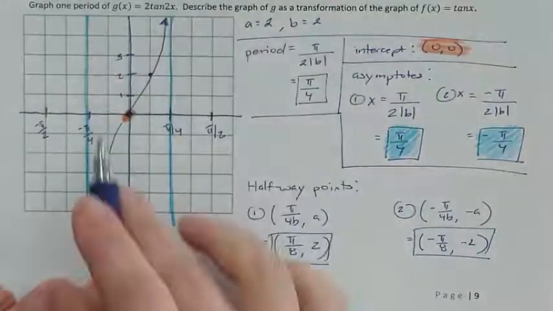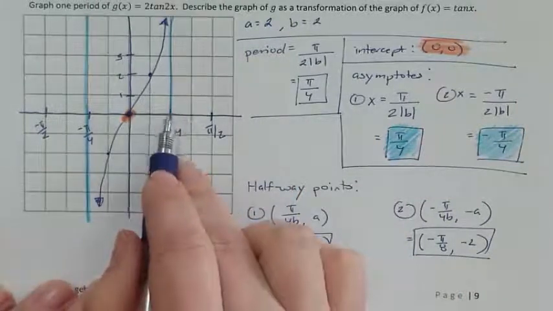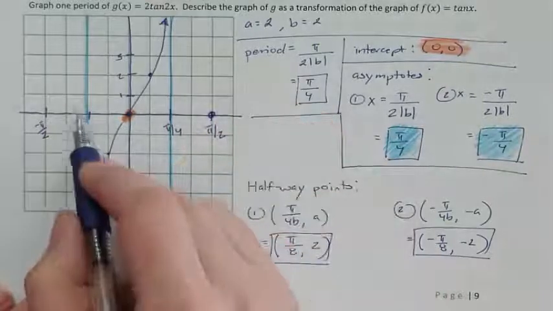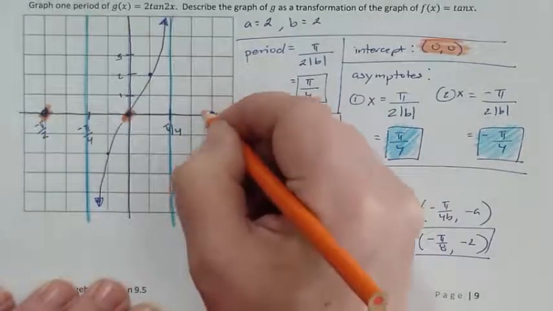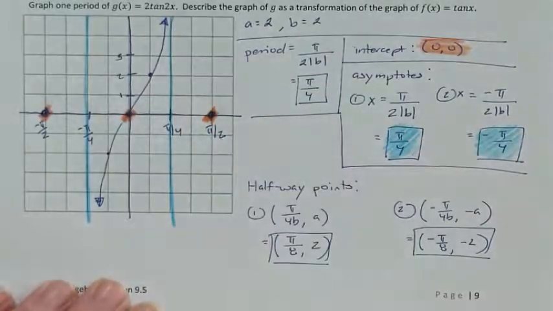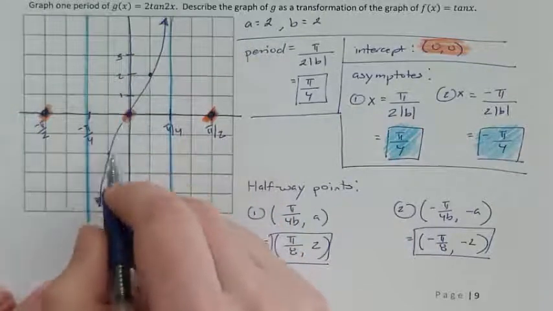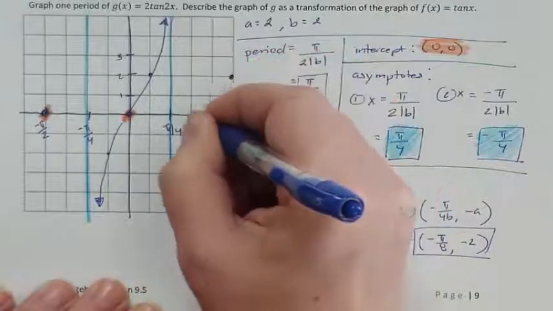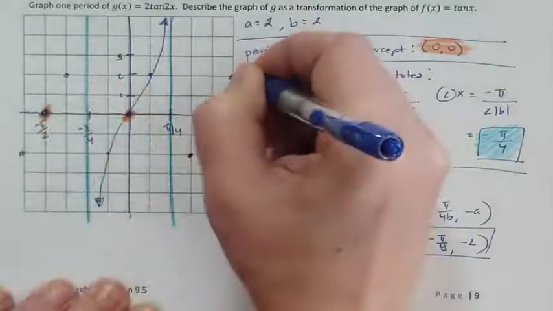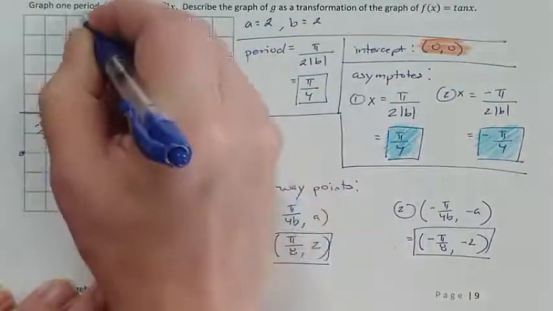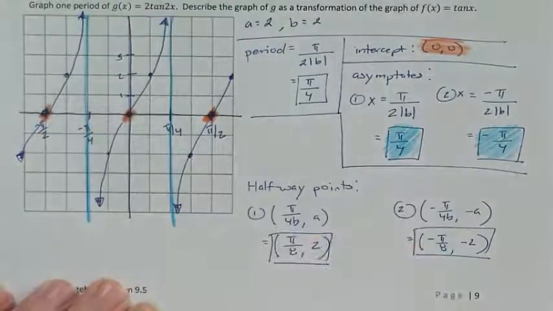Now what if you needed to make sure you could graph the other one? 2 over from the asymptote will always be your intercept. So 2 over from the asymptote, intercept. 2 over from the asymptote, intercept. So here are my other intercepts if I needed to graph more than one period. It was always over 1, up 2, or over 1, down 2. So over 1, up 2, over 1, down 2. Over 1, up 2, over 1, down 2. So here are my other tangent functions if I needed to graph more tangent functions.